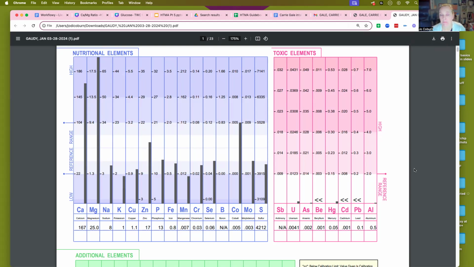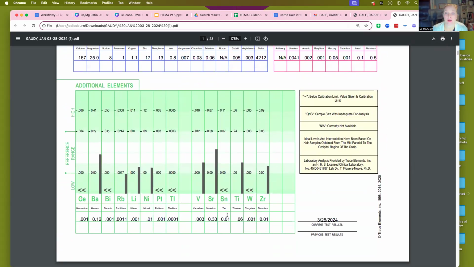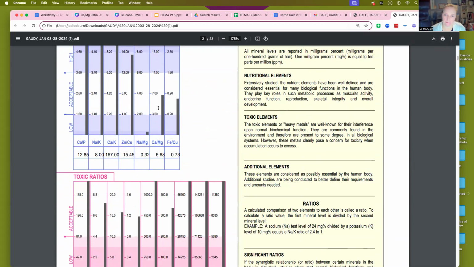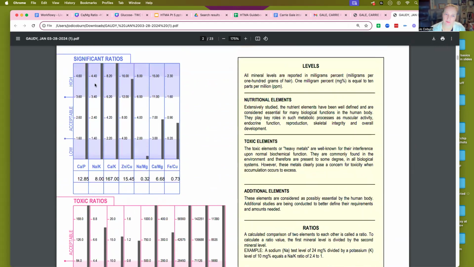Yes, very possibly. You could be setting them up for a heart attack, but at the same time, if they need that to cope emotionally, you really have to figure out how to remove their stressors. And you look at the other ratios, right? And say, what else is going on here?